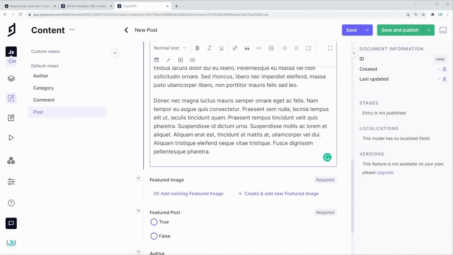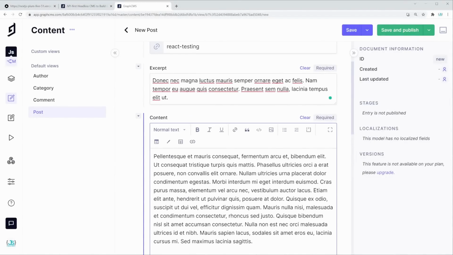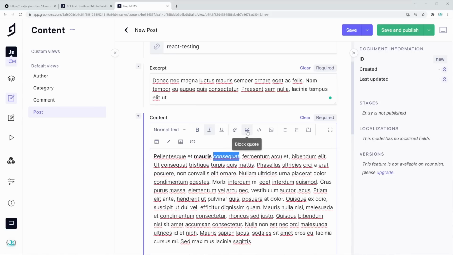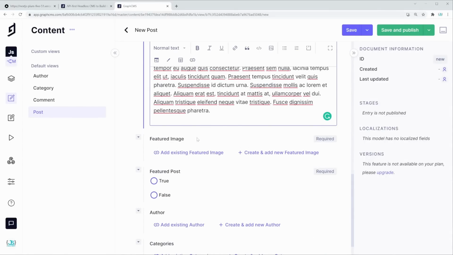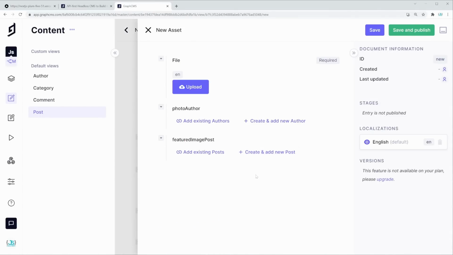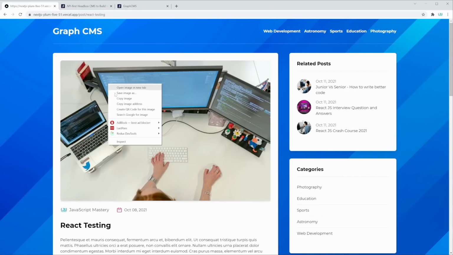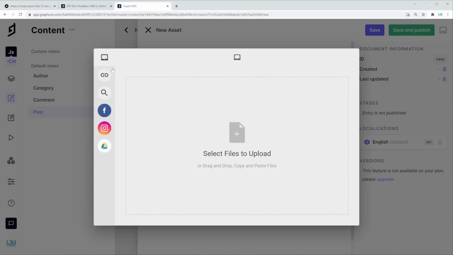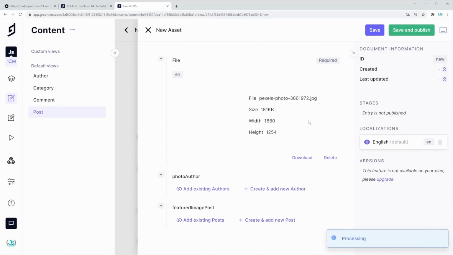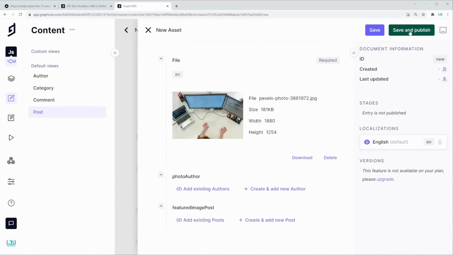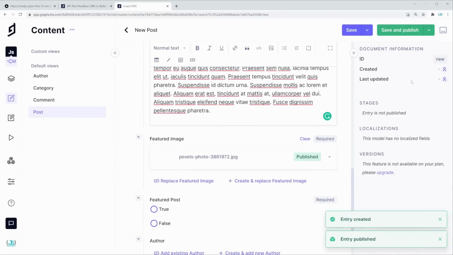There we go. Again, in here, we don't have any images, but you can add anything you want. You can make the text bold. You can also make it italic, add block codes, links, code, images, anything that you want. Then we can add a featured image. So let's go ahead and create and add a new featured image that we're going to upload. In this case, I'm going to simply copy the image address and just go ahead here and paste it. You can find any image that you already have on your PC or just find one on the web. And there we go. We can click upload and in a matter of seconds, our asset is saved and published.